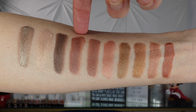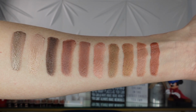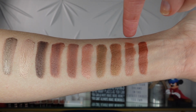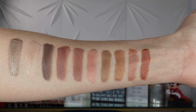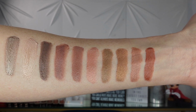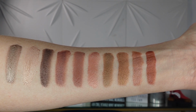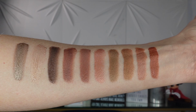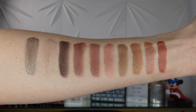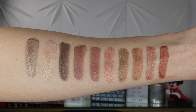Obviously, Sunset Rose and Pillow Talk almost look alike. Sometimes I can't tell, sometimes I can, depending on the light. And honestly, Walk of No Shame just seems like a little bit darker version of Copper Sunrise, obviously a little bit peachier, but very much the same undertone. So I'm surprised it ended up so far on my list. And then these three on the end just aren't as similar to anything, but those are the 10 shades of the original formula that I own.